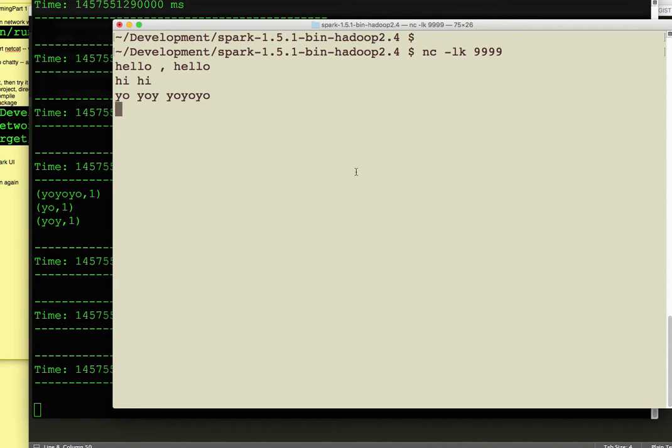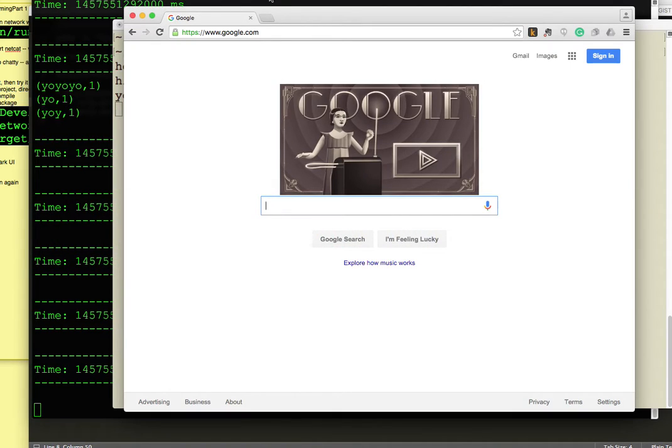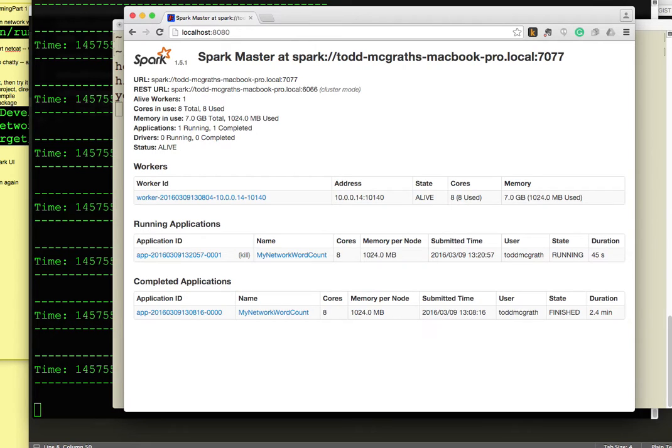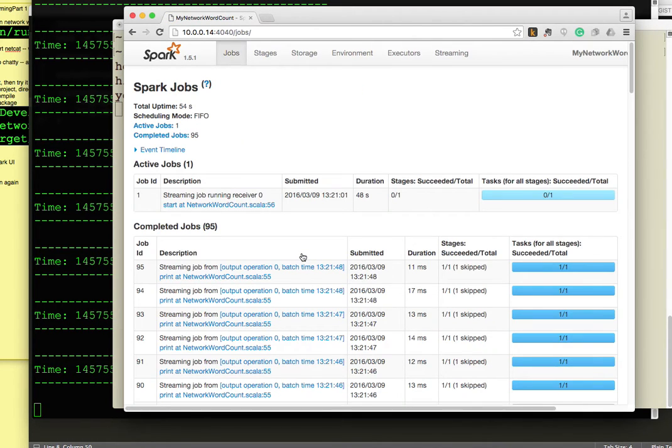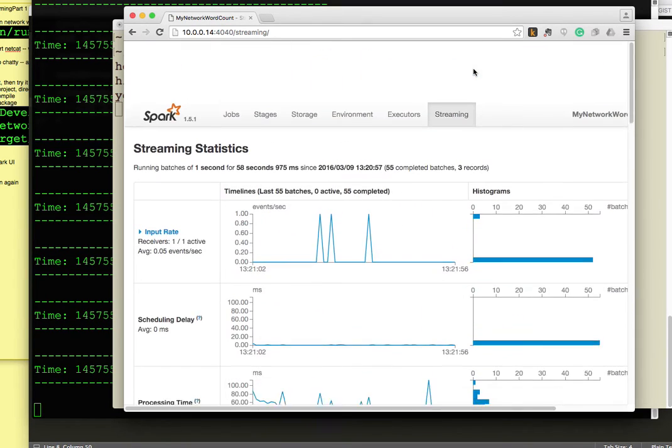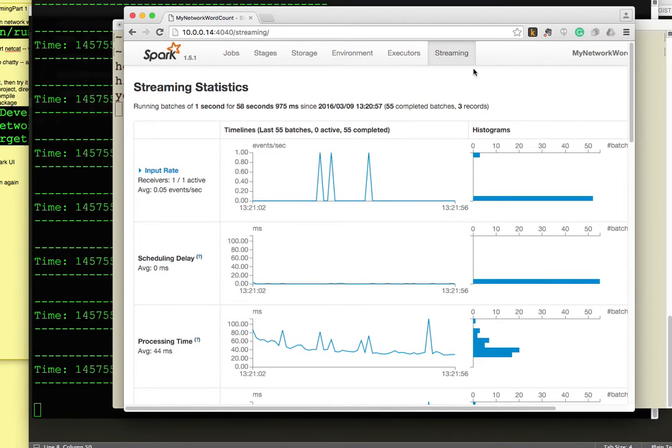And then as just one final step, let's check out the Spark console. See what's happening there. All right, we've got our worker, we've got our running application. And then for streaming, yeah, great. Streaming programs, there's a lot to learn about what happens in the Spark UI here. And we'll go over this in a later tutorial, but for now, if you haven't seen this already, come and check this out, because this can really help when you're debugging streaming programs or you just want to have a little bit more insight into how it's performing.